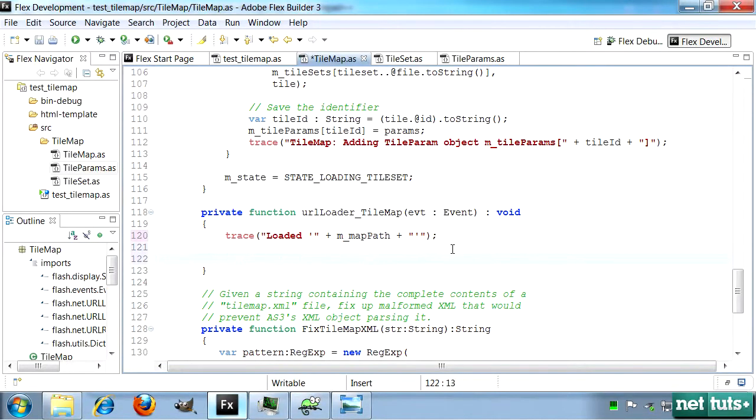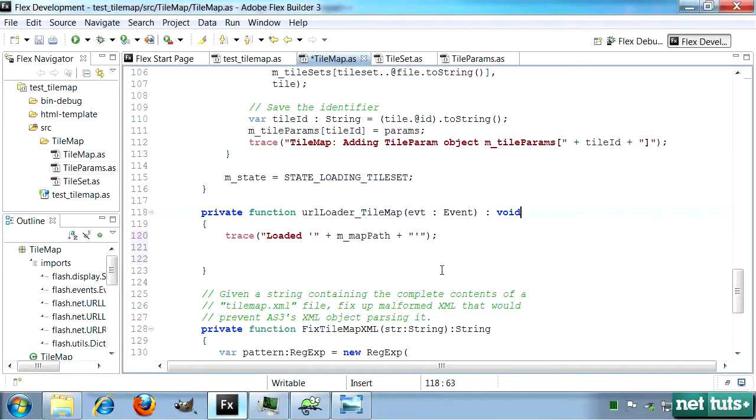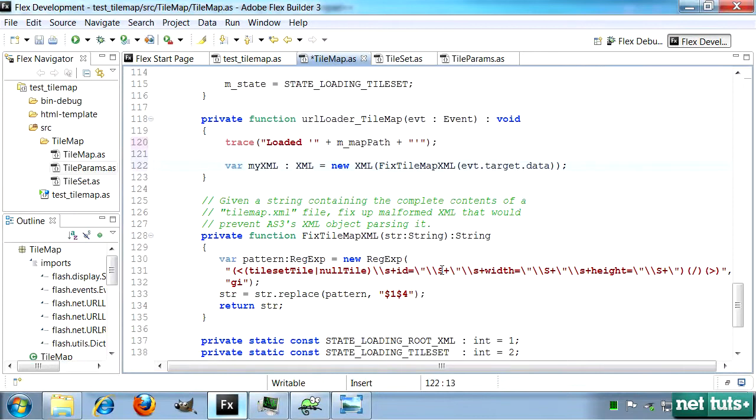Excellent. Okay, so since it's XML, as usual, we're going to need an XML object. So let's create that XML object. It's just a standard XML object like before. In fact, we can even copy the earlier one to a great degree. This function is going to be very similar. We'll just do a slightly different job.